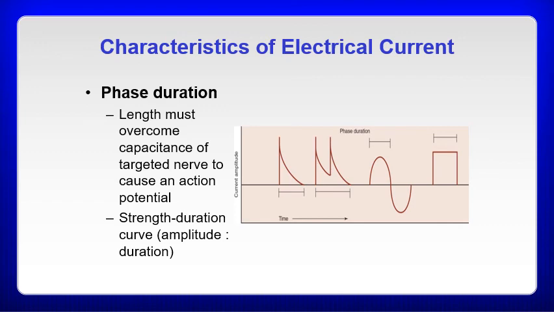The strength duration looks at how both amplitude and duration are linked in the phase charge. So when you're looking at the effect you're going to get, you have to look at both the amplitude and the phase duration to get what type of effect you're going to get in the actual tissue. For instance, when we utilize electrical stim, in the case where you can adjust the phase duration, note the intensity needed to get a sensory response at a shorter phase duration, something like 50 microseconds, and then increase the phase duration, and note that you won't have to go as far in order to get a motor response. As you're increasing the phase duration, which you normally do in order to get a motor response, the amplitude doesn't have to be nearly as high, whereas the intensity to get a sensory response changes when you start to shorten the phase duration.